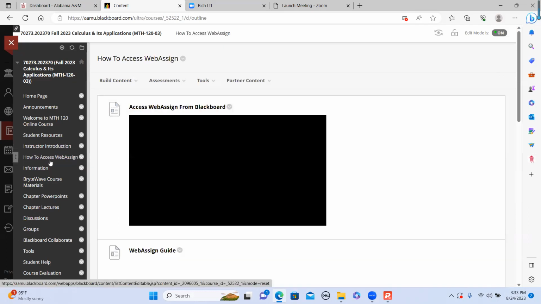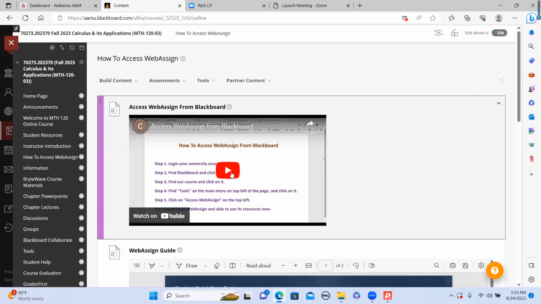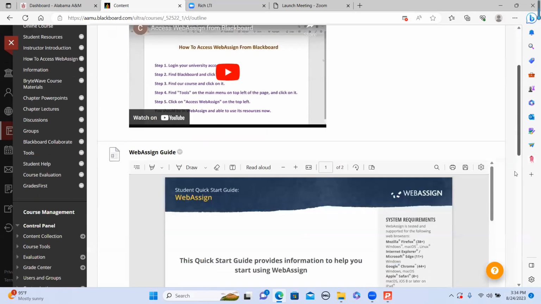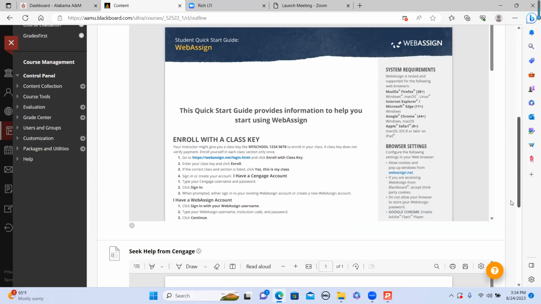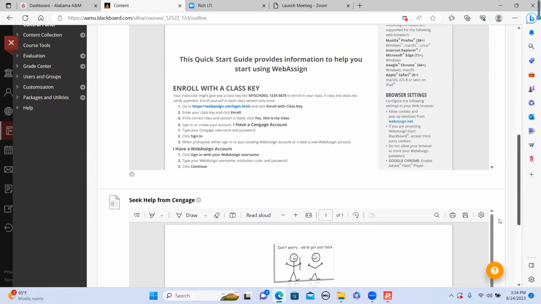Okay. So the next thing, how to access something on Blackboard, already. No, I know where everything is at on Blackboard. I was just asking about Cengage, right? Yeah. I'm trying to explain the things to the people who are first users of WebAssign, and it's just me and you on here. Yeah. I mean, on this Zoom call.